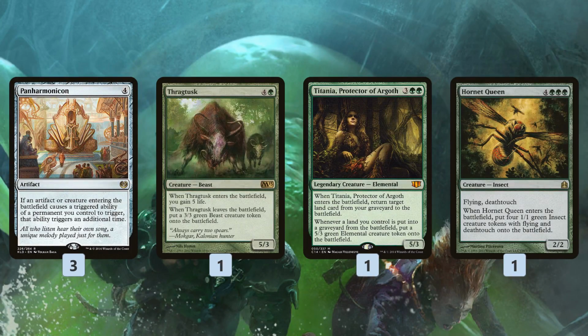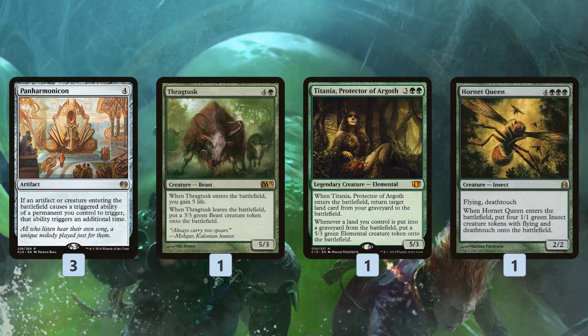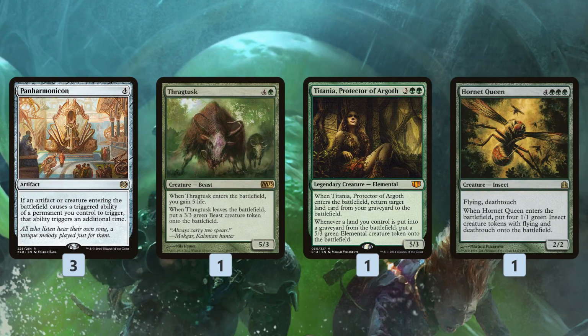Thanks to our Panharmonicons, all of our card draw, we get a really full hand in the late game. And then whenever a land we control goes to the graveyard from the battlefield, we get a 5/3 Elemental. So we get back the fetch, we crack the fetch, we're essentially getting 10 power right away from Titania if we have a fetch in our graveyard.